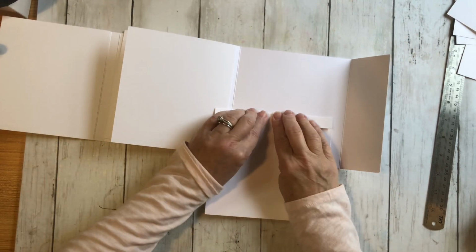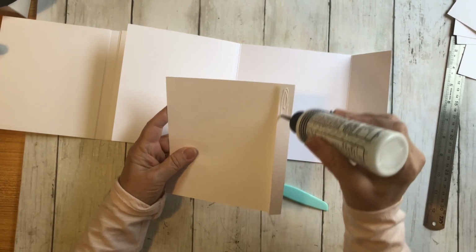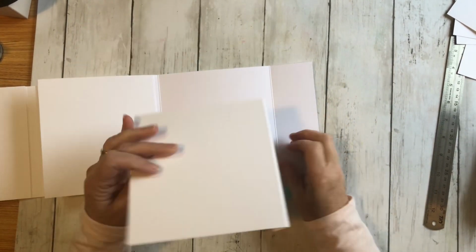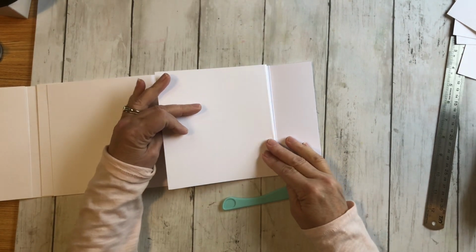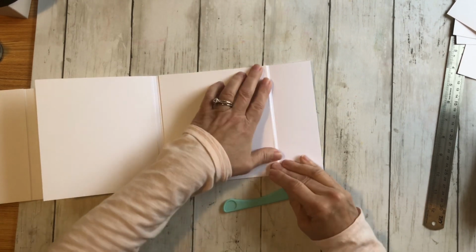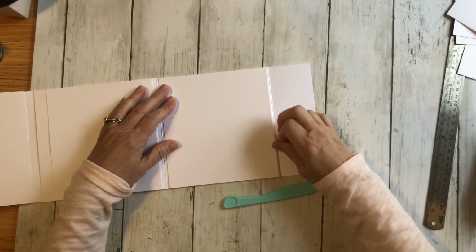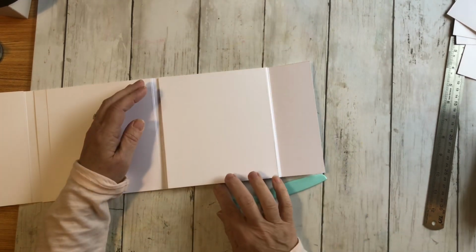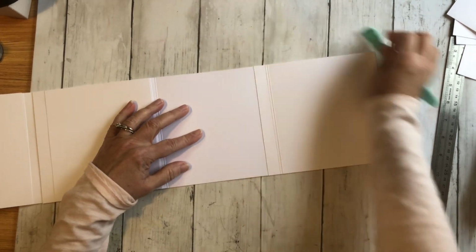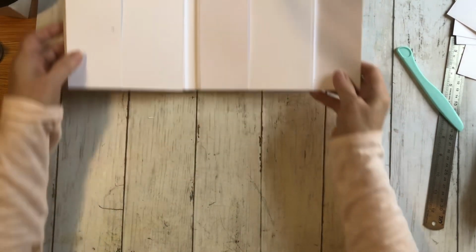Press that tab flat, which means your gusset will be here. We're gonna glue that tab. And we're going to lay it right to that score line. There's only one on this side at the moment, because we did not put the last score line in yet. Press that down evenly, would be key. Open that page. Press that tab down really well. Now your folio is put together.